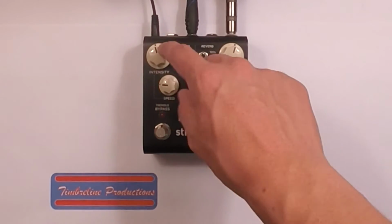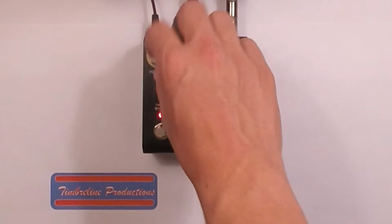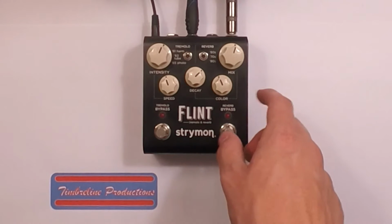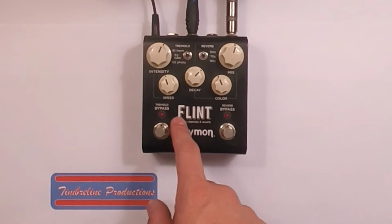So back down on the, this is going to be your mix knob and obviously your speed. So that has kind of a phasery, goopy, warbly sound to it. If you're looking for a good pedal that can have the good vibe sound as well, this is that, which I really like the sound of. It's not quite phasery, it's not quite chorusy, it's just nice and goopy, kind of chewy.